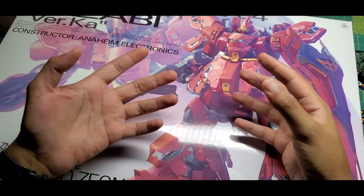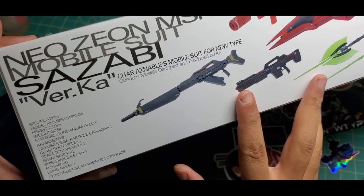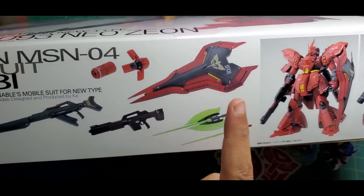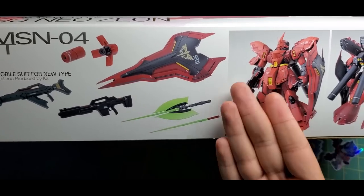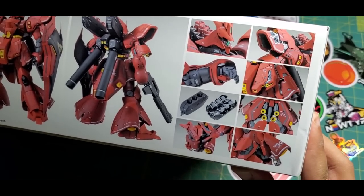So what are we going to expect for this box? Right off the bat, you're going to get a good glimpse of what you can expect for weapon accessories. Everything down to the long rifle, beam rifle, the funnel, the shield, the 2 beam tomahawks, and the beam saber, while at the same time giving you a beautiful layout of the front and backside of the Sazabi itself.